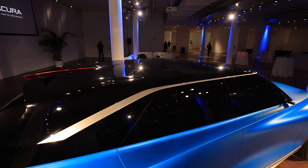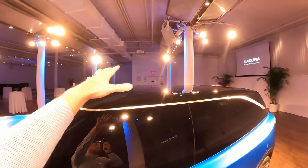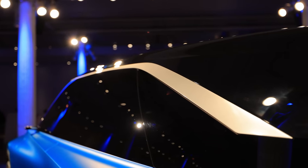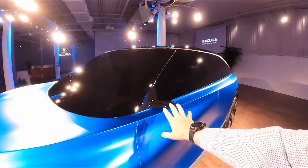And then I would assume in the production variants of their EVs in the future, of course, we're going to have big panel roofs as well. I like how the silver trim does break up that floating roof line very well, and just makes it look really sleek. We don't have mirrors here.